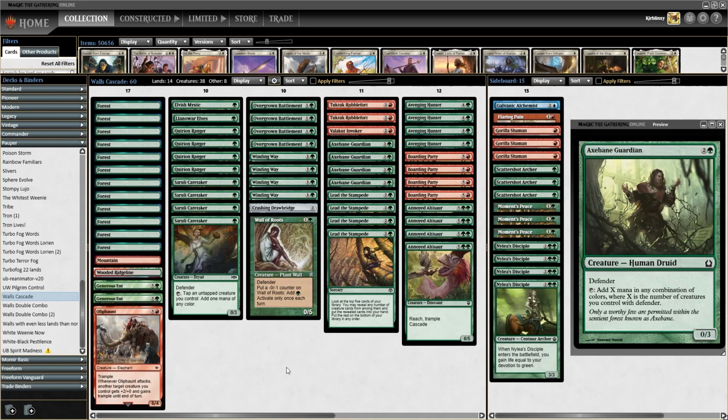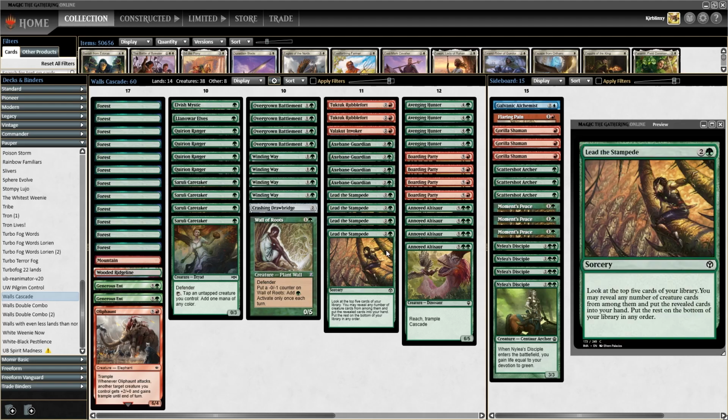This week I'm still in the Lead the Stampede, Winding Way mindset of the Slivers video last week, just because these land cycles are so good with them. So I've picked up APAS 72's newest version of Cascade Walls.